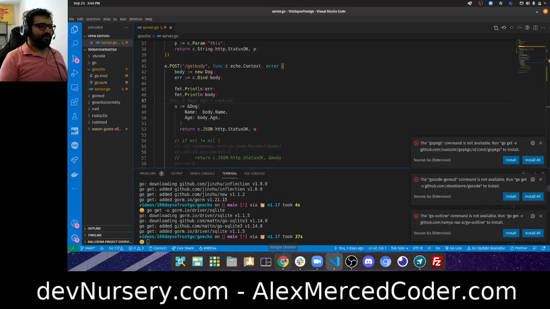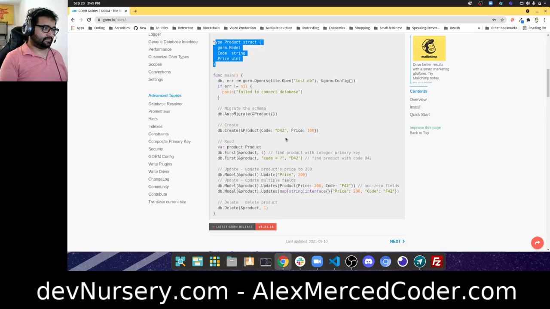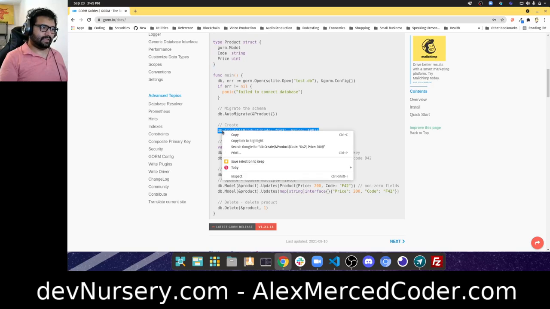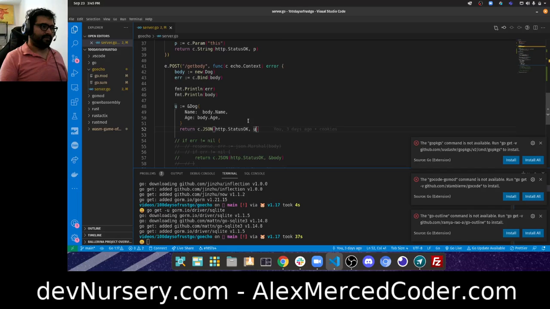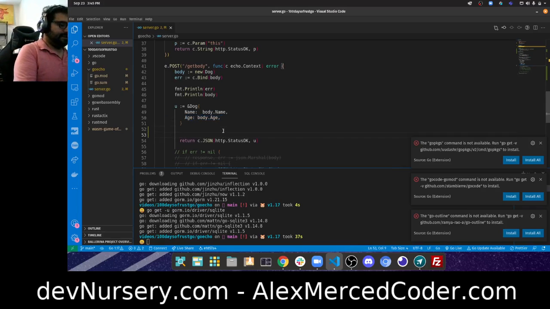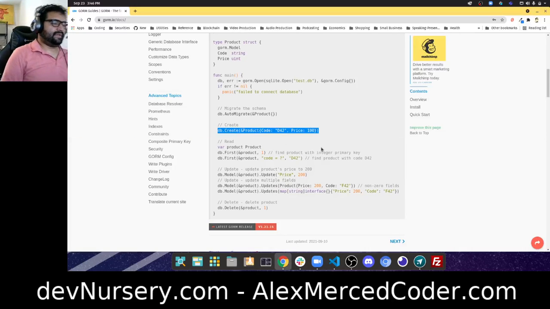And then what I want to do is I want to create a new dog. So I think I should be able to just pass. Okay, well, we'll still create that new dog called you, but then I think I should be able to just pass that dog into the database, so I don't need to set all this up. I can just pass in you, and that will create you. Okay, so that creates an item in the database. Then I guess they're going to want us to query the database.